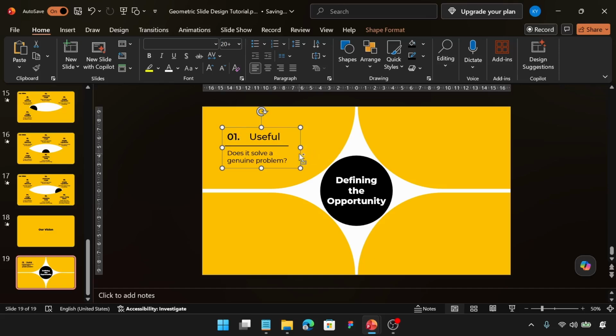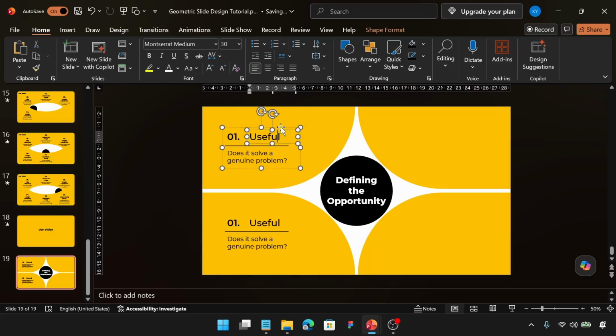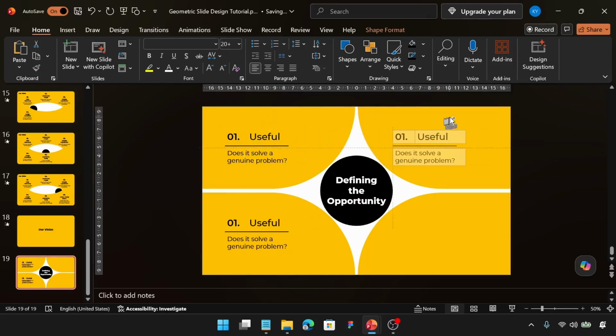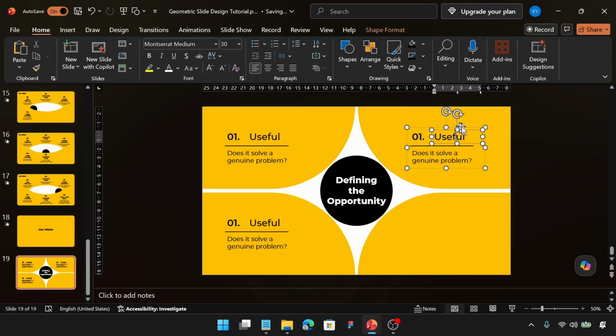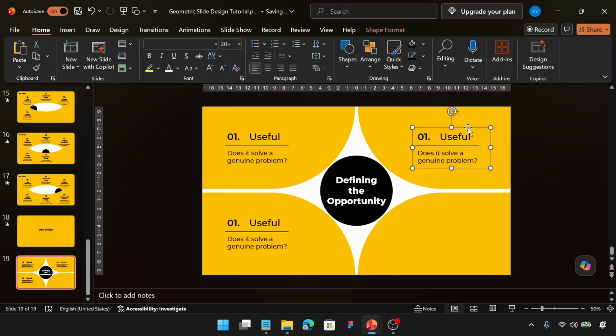I'm going to create another copy of this, holding Control and Shift to keep it aligned, and I want equal spacing, so I'm going to also align this to the center of this shape while also maintaining the spacing. I'm going to create one more copy of this. I'm holding once again Control and Shift to create another copy here, just like this. I wonder if I have equal spacing. All right, equal spacing from the right. But we are just going to make some modifications to this one before we duplicate it.